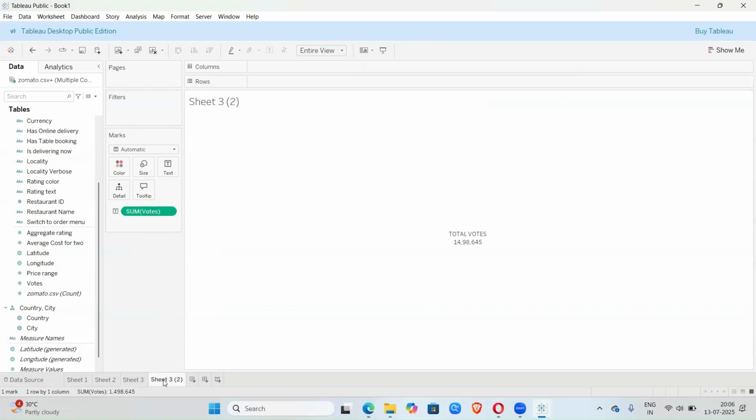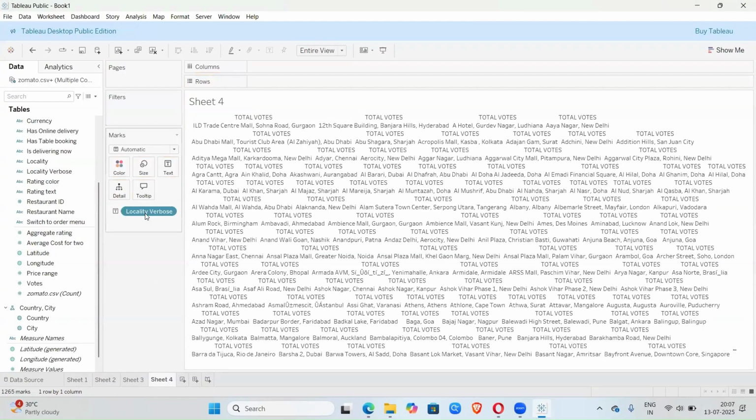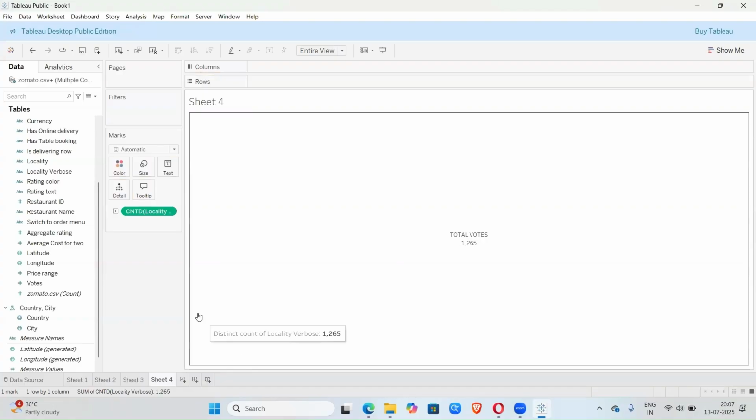Let us duplicate this and create a fourth KPI, as in locality verbose. I'll drag this and I will drop it over here. Okay, let me click the drop down, measure, and I'll choose count distinct.